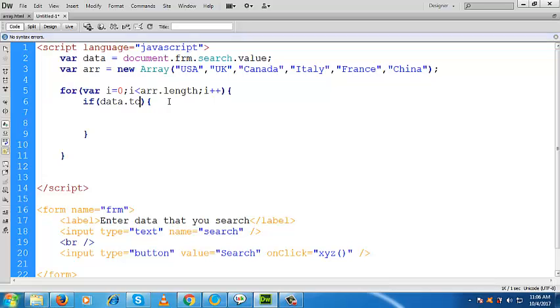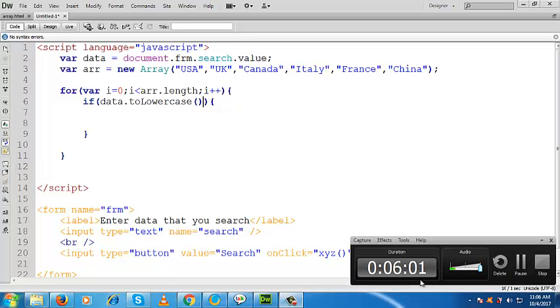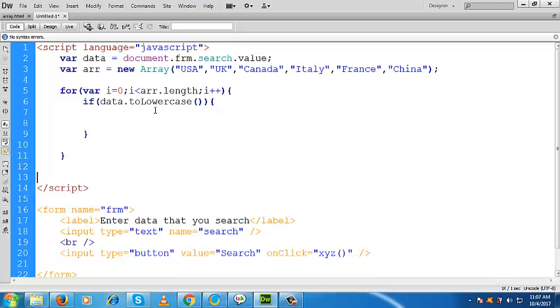We will convert it to lowercase, and we also want to convert the data of the array, with which we are comparing the input, into lowercase.